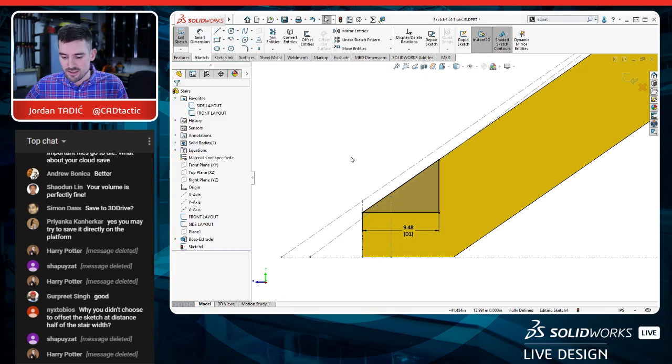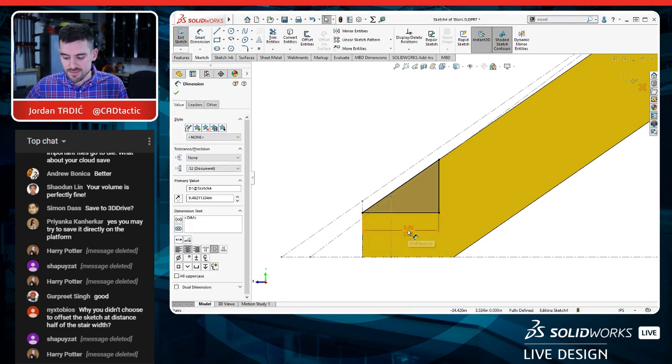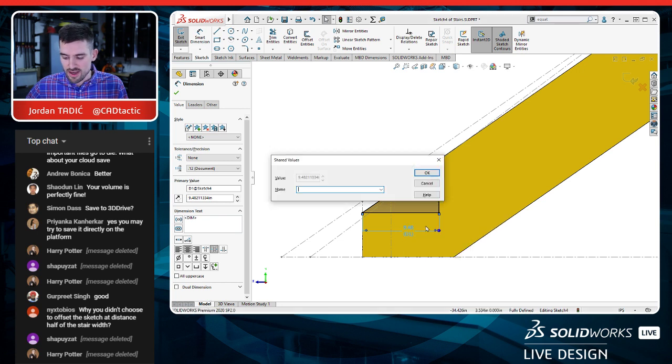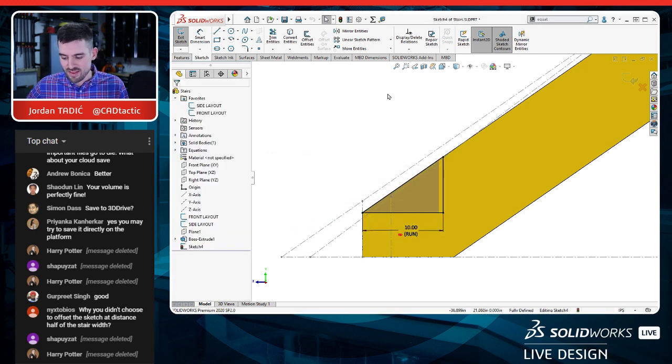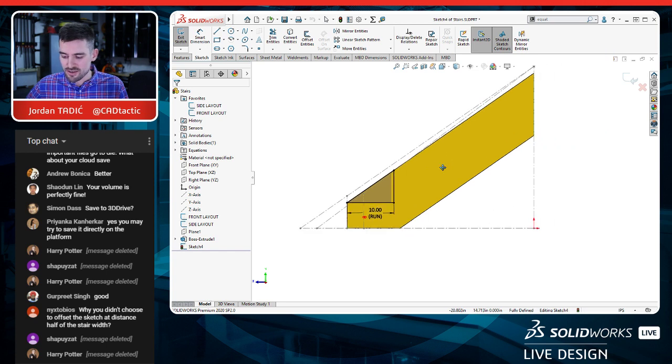So now I can just right click and link the value to, this time, the run. That is a perfectly sized notch right at the beginning of our stringer.